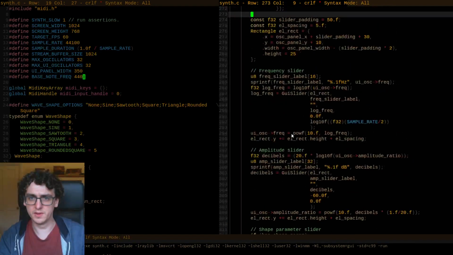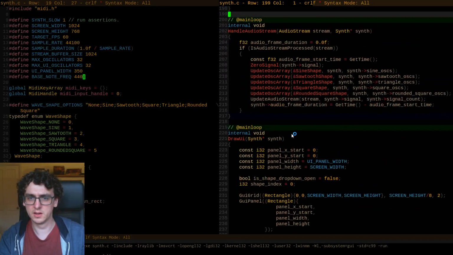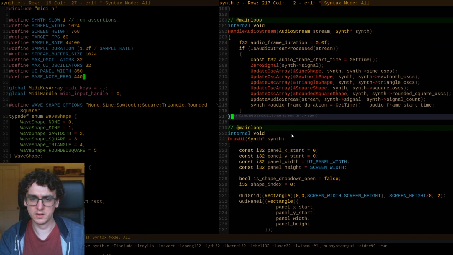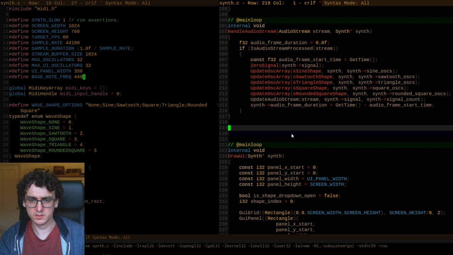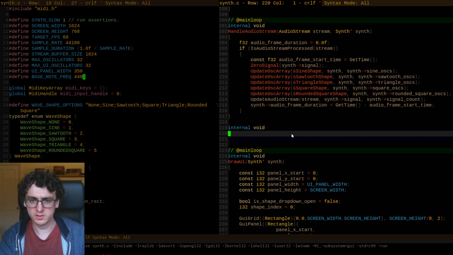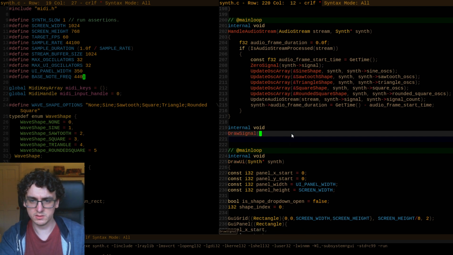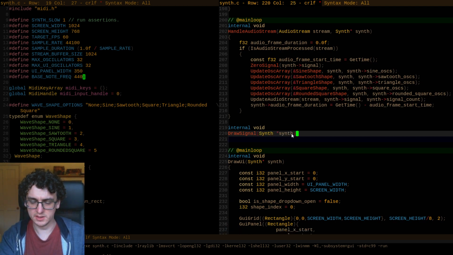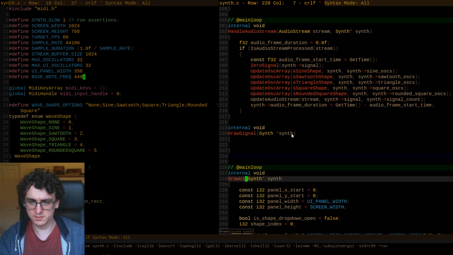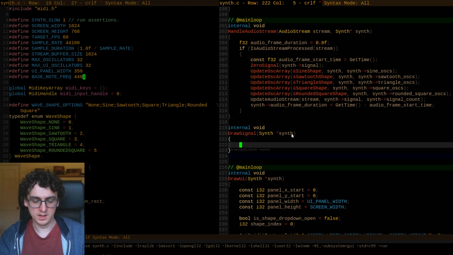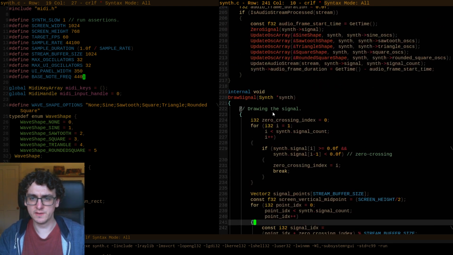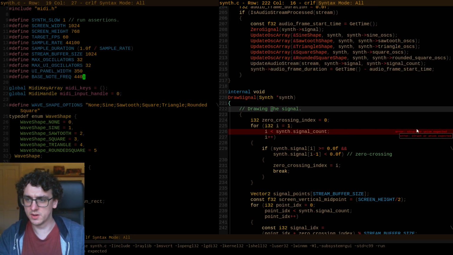We'll do this above the internal void, draw signals. Yeah, I need to remember to keep some of this consistent, where the pointer goes on the variable name or the type. So we'll paste that in. That should in theory work. We'll just check if that doesn't. No. Structure union.